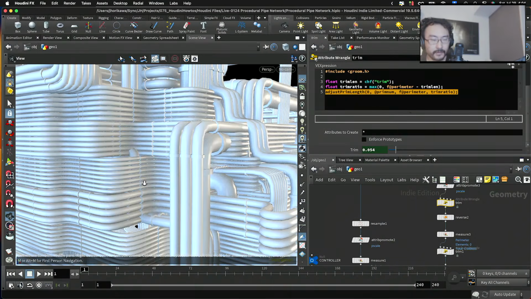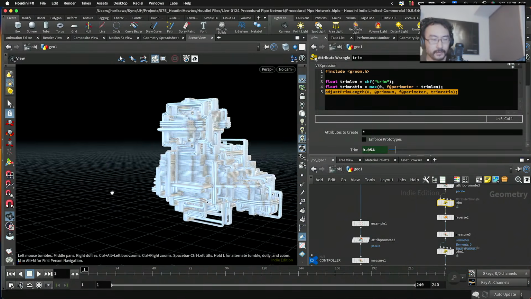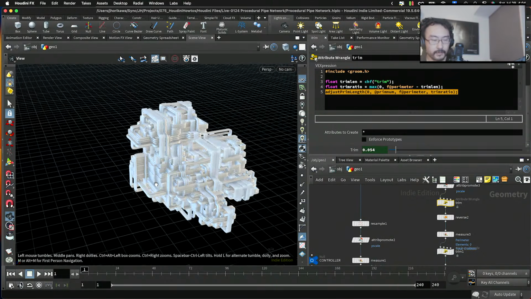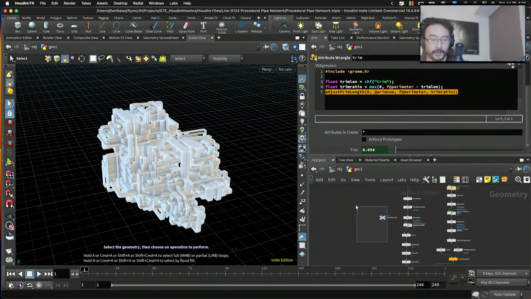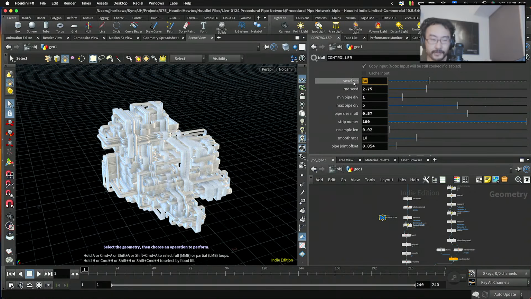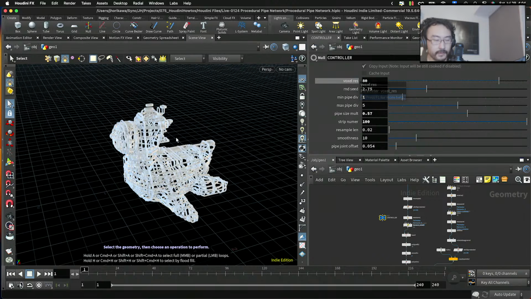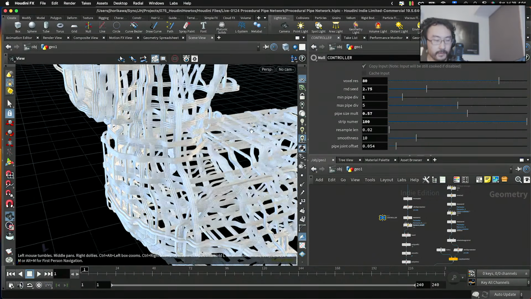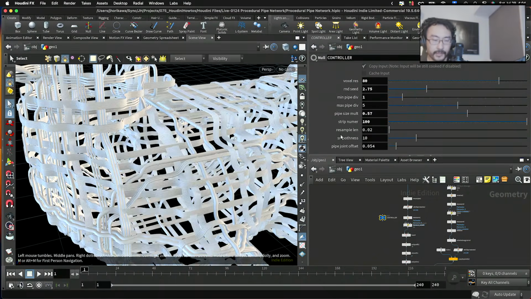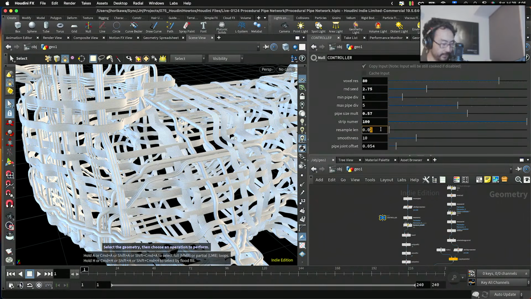Okay. Let's try with high voxel value. And try changing the resample length to smaller value.